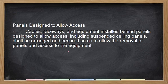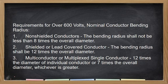This is what we called as accessible, di ba? Yung sa ating mga definition of terms. Accessible as to equipment. So ito yung pinupunto ng provision na to ng PEC. Okay. Requirements for over 600 volts nominal conductor bending radius. Yung bending radius ng ating conductor, no?